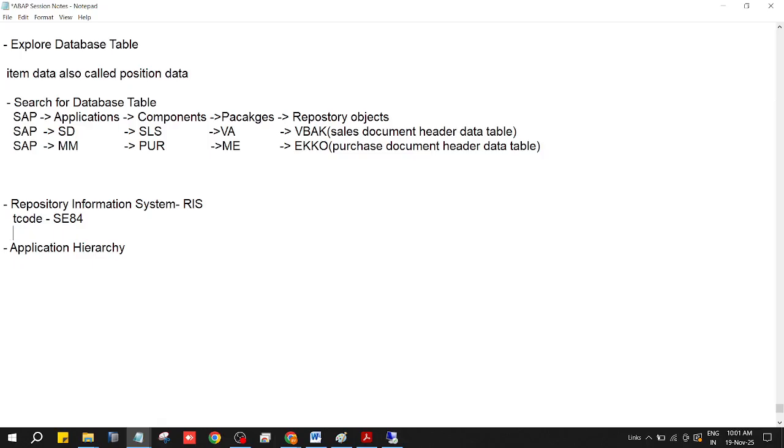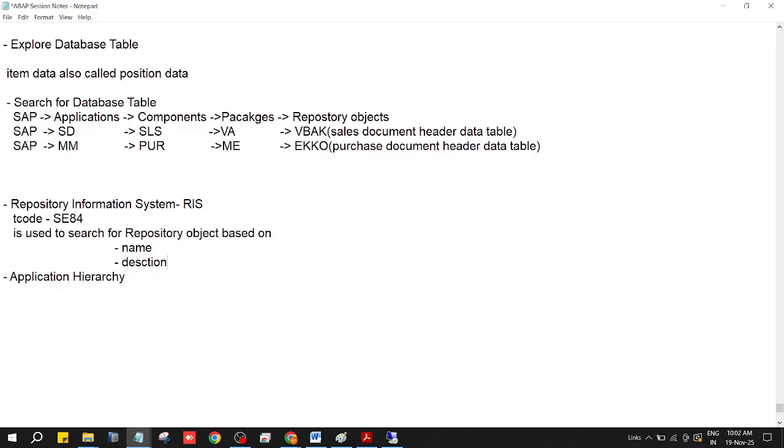What is the meaning of this? RIS is used to search for repository objects. It is not only used for table search. You can use it for program search, function module search, global class search. It's a common topic I'm covering which is useful for projects, based on four strategies: first, based on name; based on description; based on application component; and based on package.